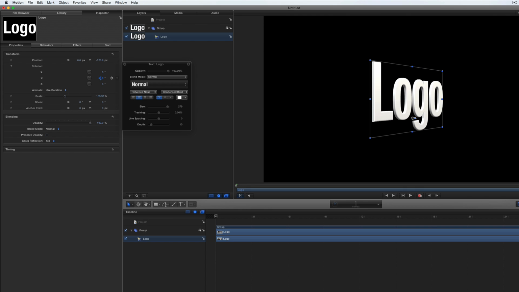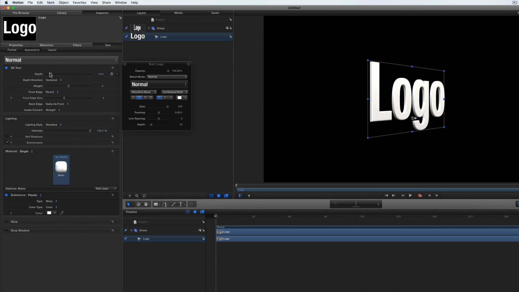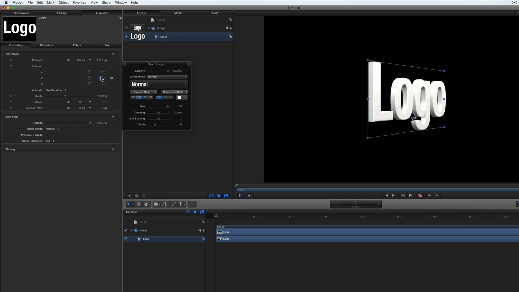You can see now it has a little bit of depth to it, just a short amount. And if we come back, we can increase the amount of depth. As we yank the depth setting here, we can increase the thickness of the type, which is pretty darn cool.